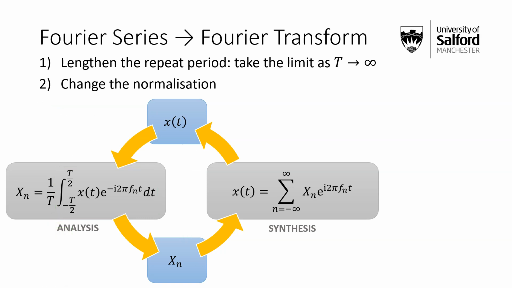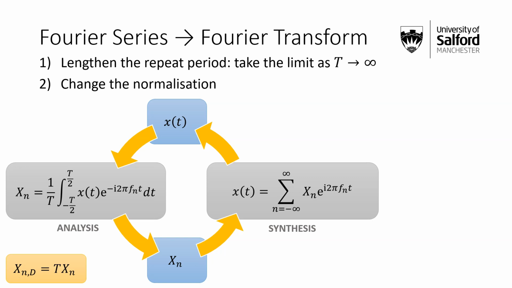So the first thing we're going to do is change our term at the bottom, the actual way we define these amplitudes that we're transforming to. And rather than working with xn, which is an amplitude, we're going to work with a term I'm going to call xn,d, and the meaning of the d will come through in a minute, and that's going to be t times xn, so it's going to be multiplied by t. And if we wanted to calculate that from the analysis integral on the left hand side, we'd obviously multiply the whole thing by t, and that will get rid of the 1 over t. So we're going to see this all kind of change.